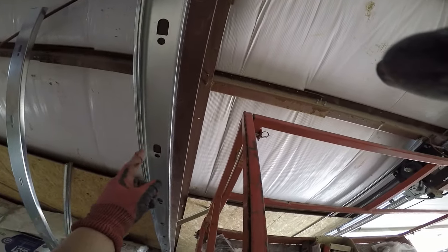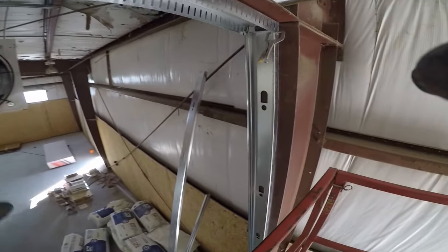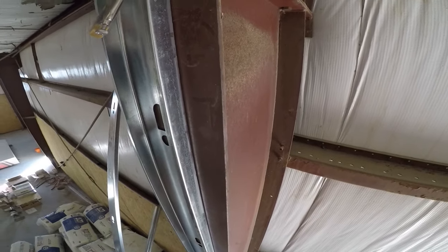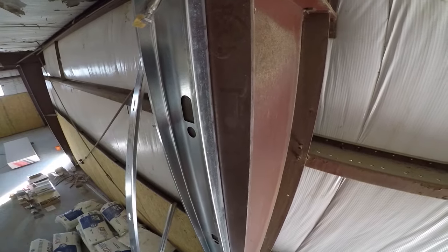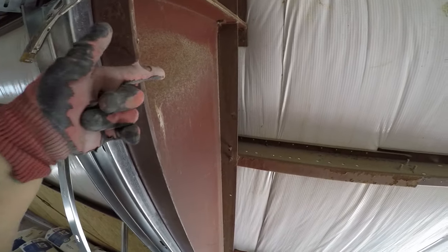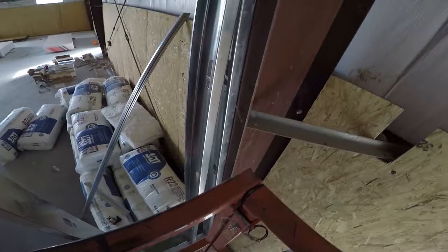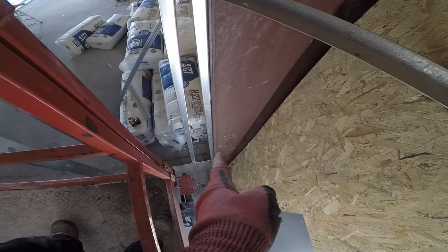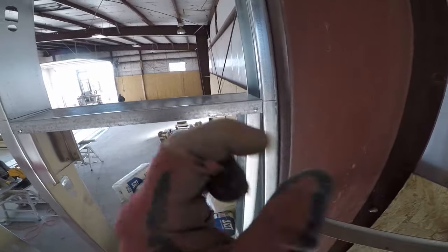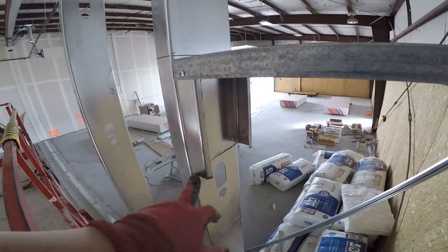Every stud that goes onto the steel you're going to shoot with pins every two feet. It's important to know the direction of the stud — you have a soft side and a hard side. The studs always point the way you drew your centers, toward where the drywall goes. The hard side points in the direction the drywall is supposed to go. Because we had more than two feet in one section, we put in a header where it intersects the last two-foot mark so we can piece in and avoid that little one-inch strip on the ends. Simple header across with a cripple leg.